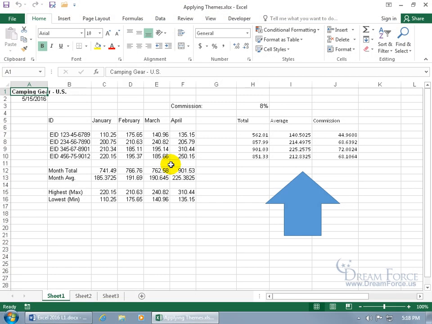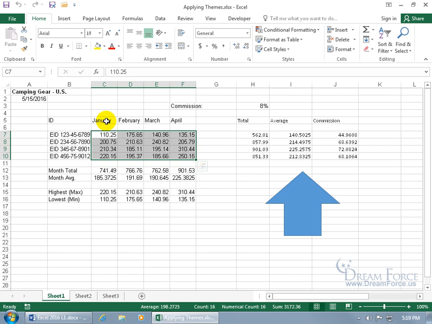A theme is a collection of fonts, colors, and effects that can be applied to the entire workbook in a single click. That means if you want to have your headings, the labels for your columns and your rows, to be in one type of font, but yet different enough to distinguish between the body of the database. So you can say, okay, those are actually labels for the rows and the columns to offset it, but nothing's so contrasting that it's jarring and you can't focus on the database.